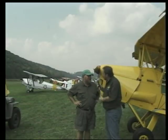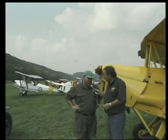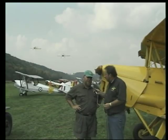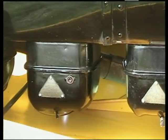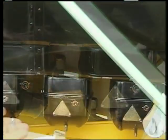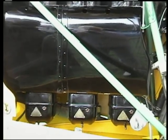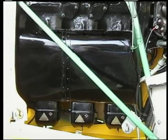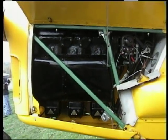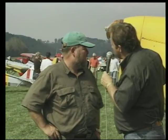And what kind of engine is it, Mike? This is a 6.2 liter inverted four-cylinder, 145 horsepower engine. And redline on it is 2400 RPM. And so it's really kind of a John Deere tractor engine, and it's air cooled. And it's upside down. Give us the performance figures on this airplane.